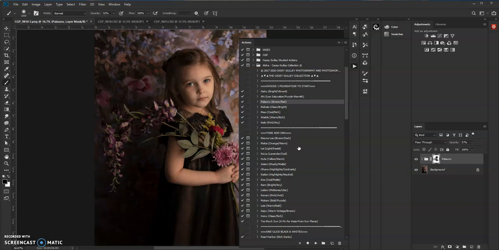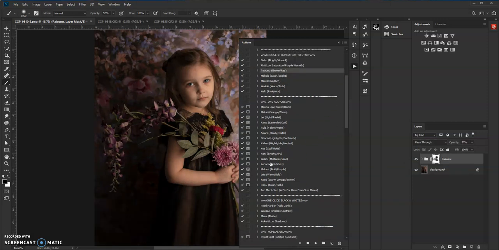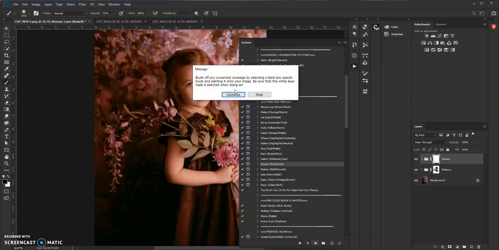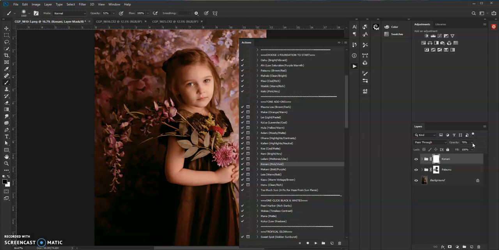Tone add-on, so I can add a tone. I'm just going to grab one. This is where it comes up with a note for you. So you can do this. You can change the opacity a little bit. I can brush it off of her, which I would do normally.